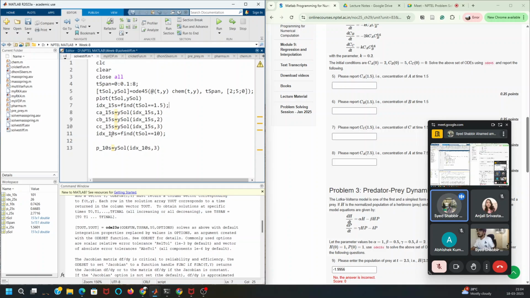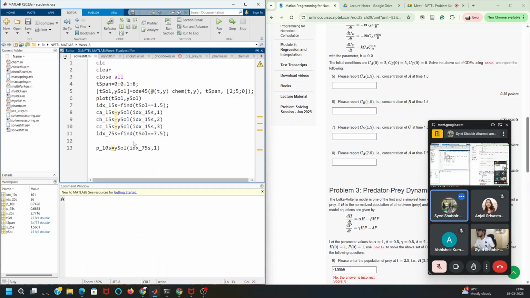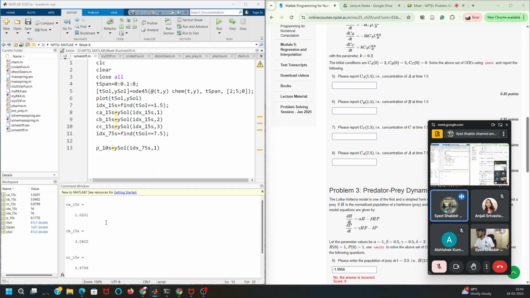And I want to find out the value of CA at 7.5 seconds. I cannot write 7.5 as a variable name, so I'm just writing 7. That's a MATLAB restriction which we have. This is the CA, right? So if I solve this, I get these values.